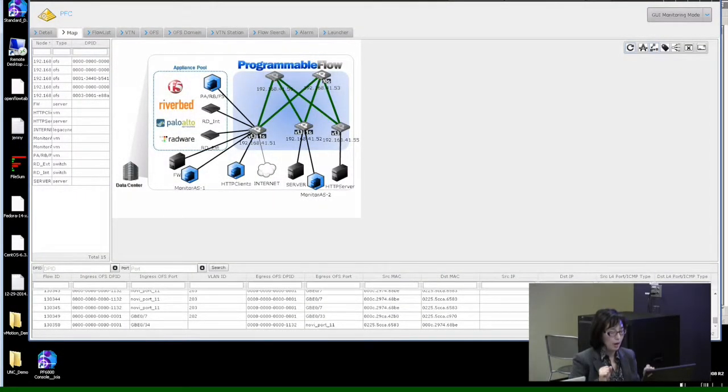When you connect our controller to the OpenFlow enabled switches, this is how we detect the physical topology automatically. I have a spine and leaf switch fabric in here. These are the NEC switches, and this is NoviFlow, and this is Dell.